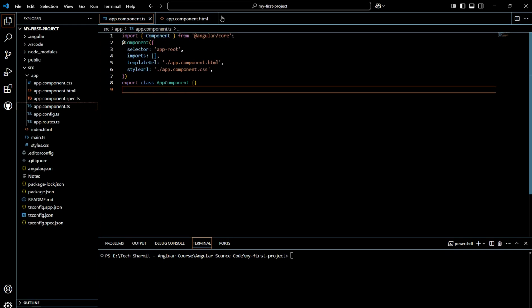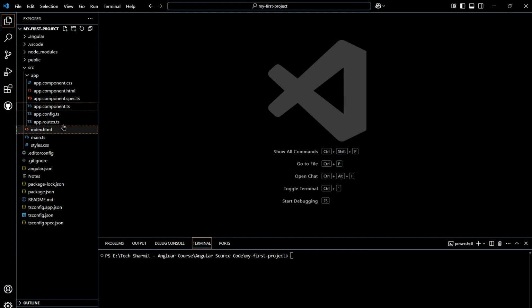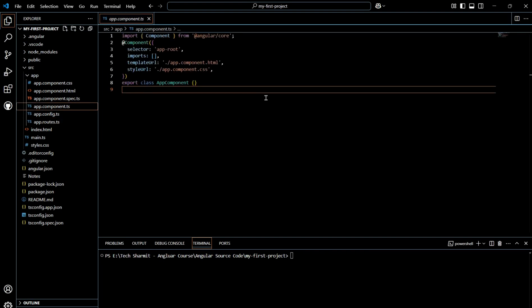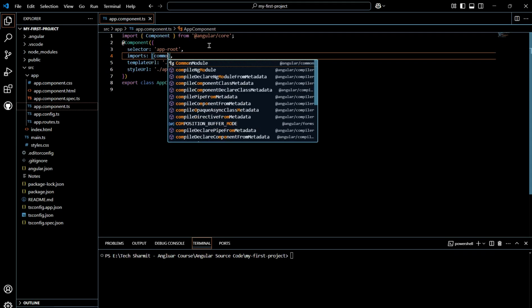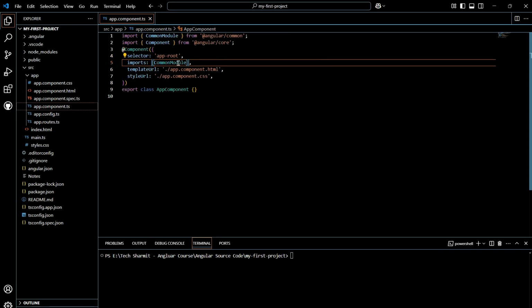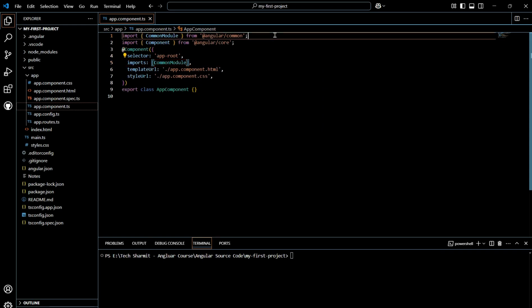Firstly, you need to go to the app.component.ts file. Search for this file, and here we can import the module, which is CommonModule. Just write CommonModule here, and it will automatically add this import line.